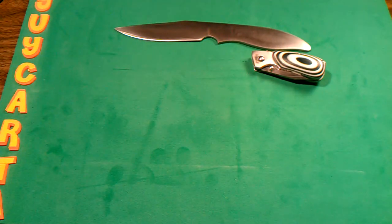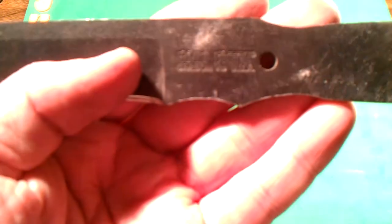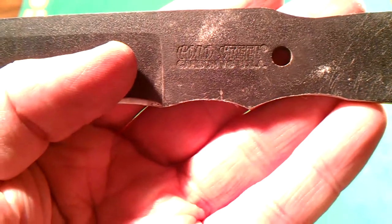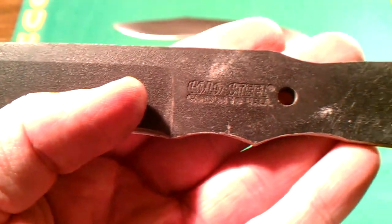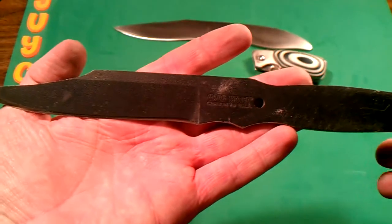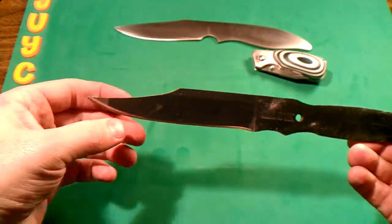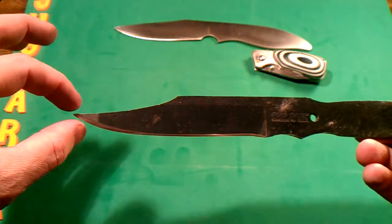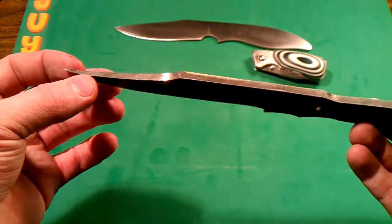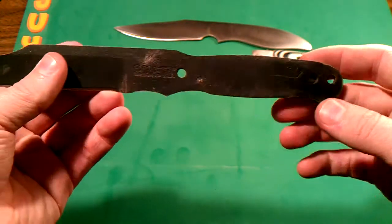Project number 3. Dad dropped off this old Cold Steel knife. Cold Steel Carbon V USA. I've kind of changed it quite a bit, but if anybody knows anything about this, let me know. He just picked it up at a Salvation Army for like $4. It was a spear point, but I took it down to a clip point because you guys know I like the clip points.